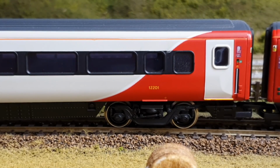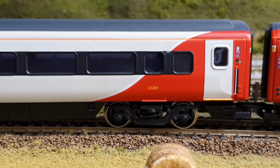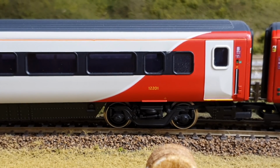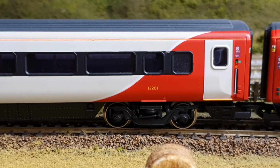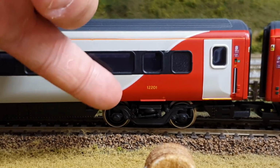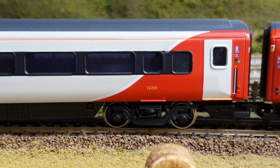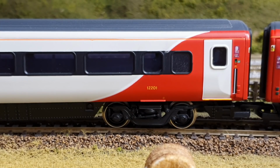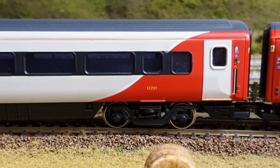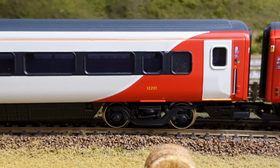So the first one, hopefully to help it stop jumping. Now I personally don't think this mod is truly necessary, as I don't use the similar fix with my East Coast set. However, the wheels have been replaced on John's coaches to have bigger flanges. These don't like crossover points or double slips, as some of you know, I have a few of them on my layout. They don't derail on them, but they do jump, which doesn't look very realistic when you're running around.